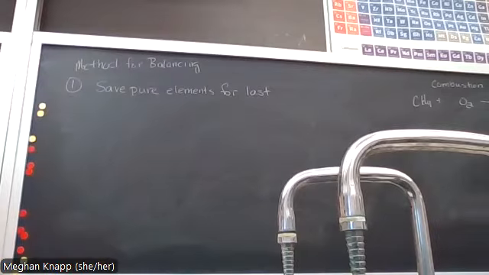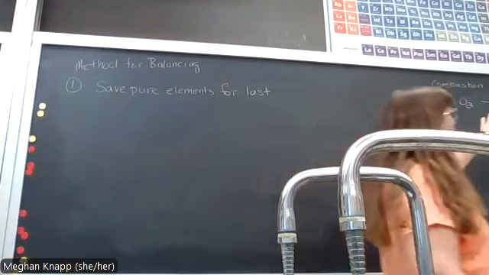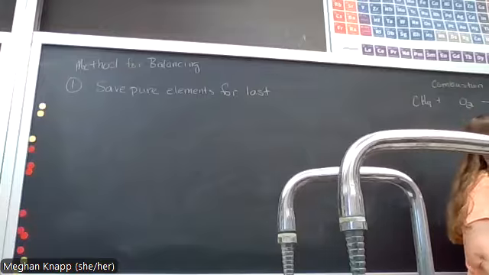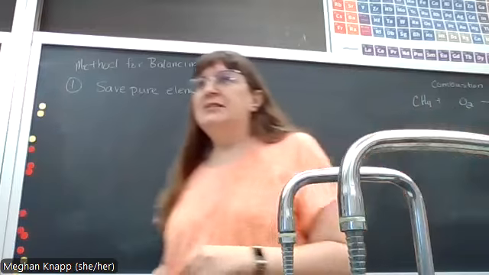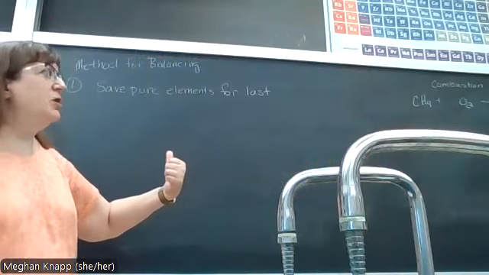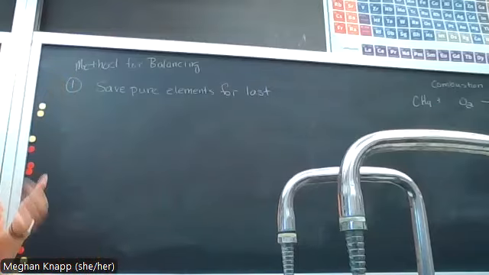The other thing that we're going to look at is if an element appears more than once on a side. Of course they're going to appear on both sides, but if I look at this equation, I've got oxygen in both of my products. And that's going to make it harder to balance, because if I change the oxygen on one side, I have to think about it appearing in two places on the other. So usually what we do is we balance everything else first and then hope that that oxygen sort of works itself out.